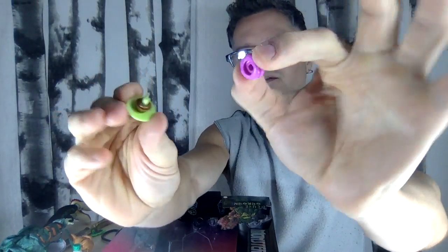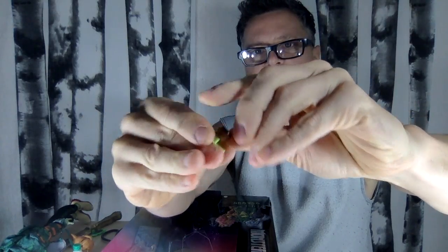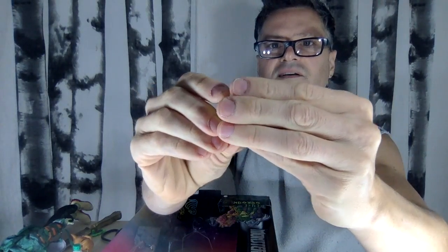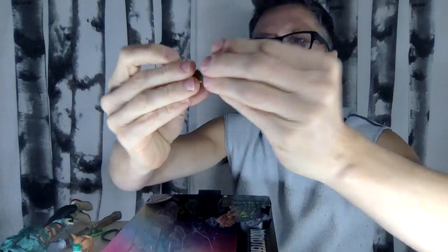And is it removable from the saucer? No, but you can take off the top of the muffin. Oh, you can take off this too. It's like a bead. Interesting. And it has a correct way of fitting on. Maybe that was supposed to be glued, but they just didn't. And maybe we'll get other muffins that we can mix and match the colors on.